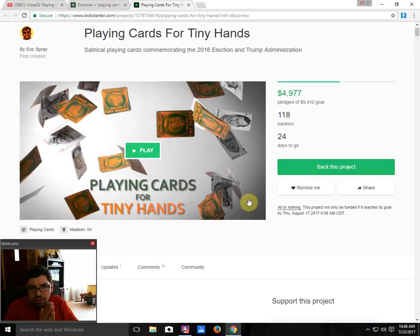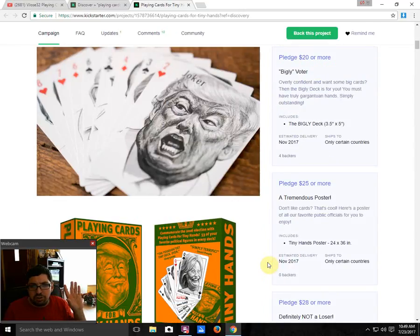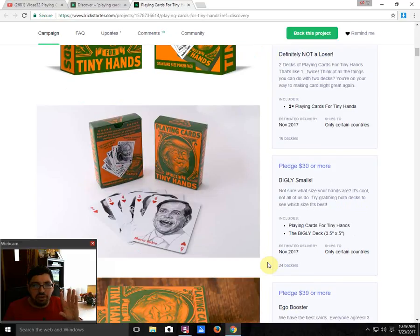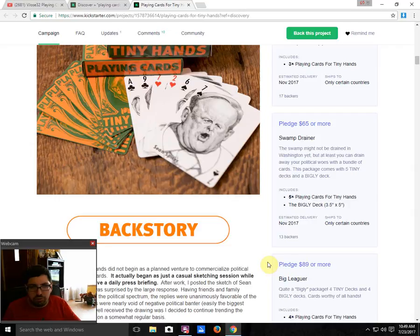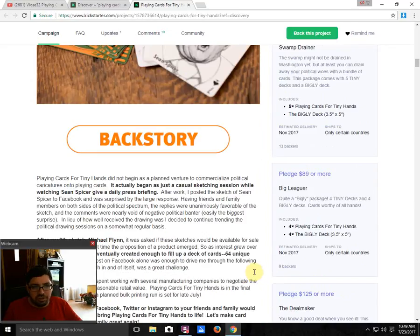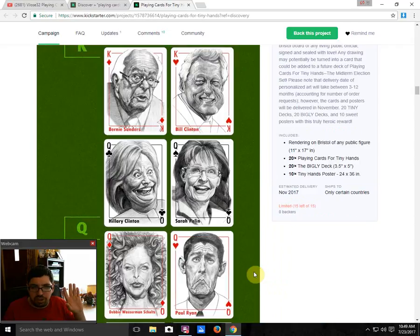There are so many decks on Kickstarter that are Trump-related and are just trying to cash in on Donald Trump's name without a lot of effort. A lot of them are just copy-and-paste pictures of political figures put onto a deck of cards. This one, however, they've actually hand-illustrated everything, so I'll give them that much. The artwork is pretty good on the faces, but the back design's color — green and orange — is horrible. I don't know why they chose that color. The one-way back design is also horrible, though it kind of fits with the one-way faces. The artwork is good — it's kind of weird but well done, nicely hand-illustrated.